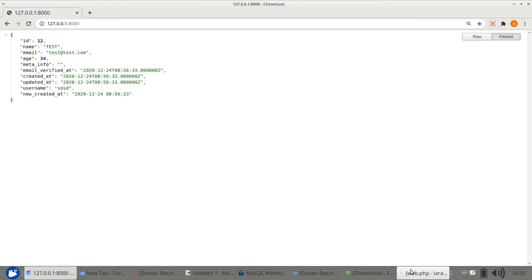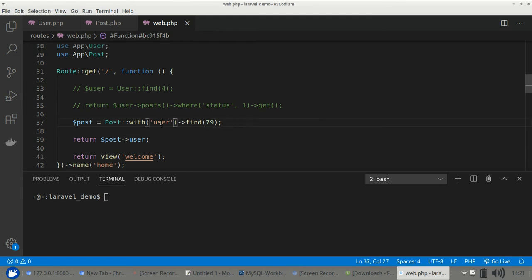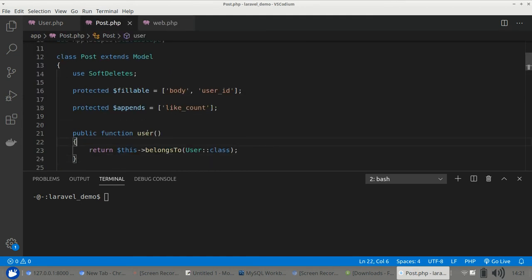But if you want to load it by default, then you can use the with method of Eloquent, like this, giving the same name as you have given when defining the belongsTo relation in the Post model.